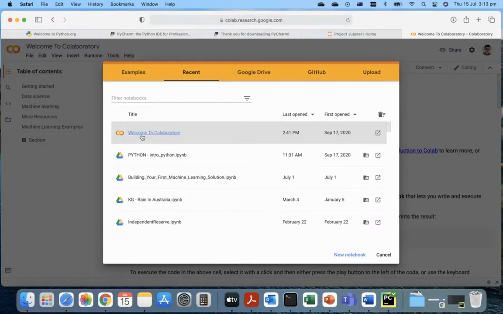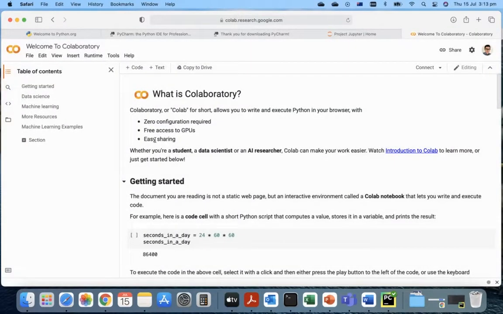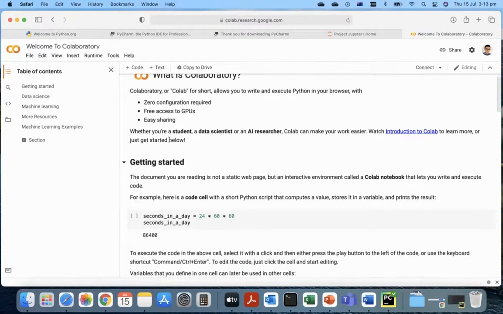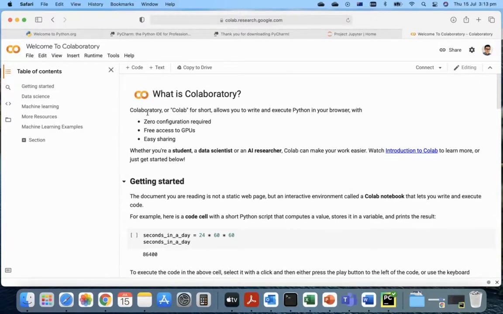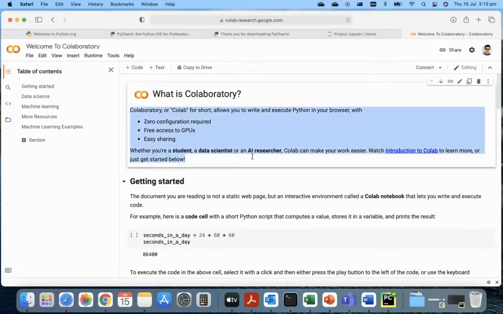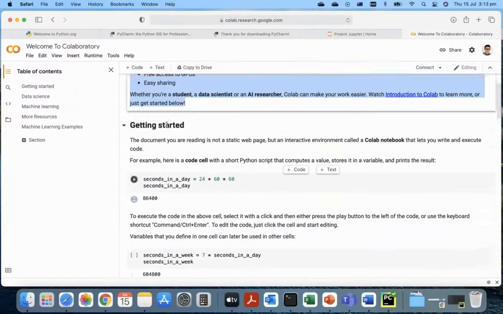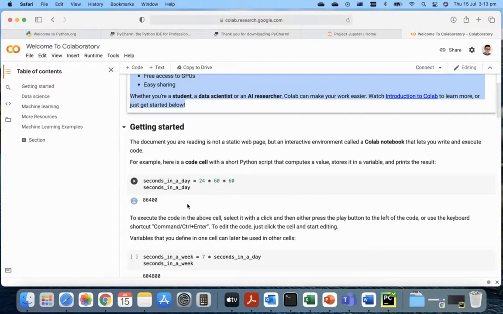Now you can simply click on this welcome notebook. As you can see in here, now we are already on a Jupyter Notebook, but obviously this one is provided by Google. And you can see this particular notebook just gives you some initial information on how to get started, how everything is.